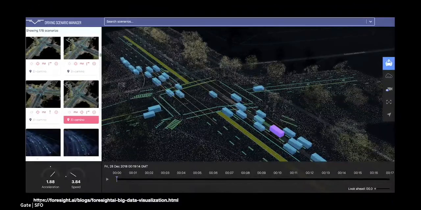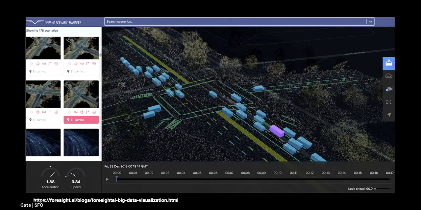In the 4 months since we open sourced AVS, we got in touch with over a dozen companies working in the autonomy space and learned about each of their own use cases and special challenges. This screenshot is from Foresight AI, a company that built their 2D and 3D annotation products on top of AVS.